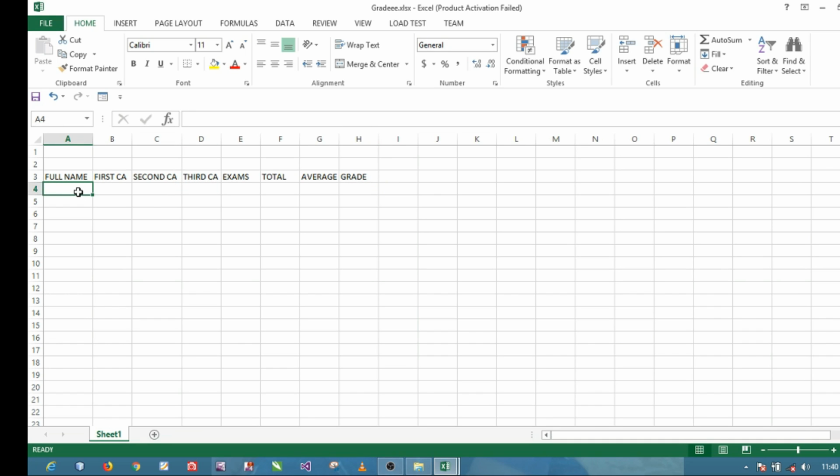Before we continue, in the customized quick access toolbar, if yours has a form, it is good, but mostly it comes without a form.